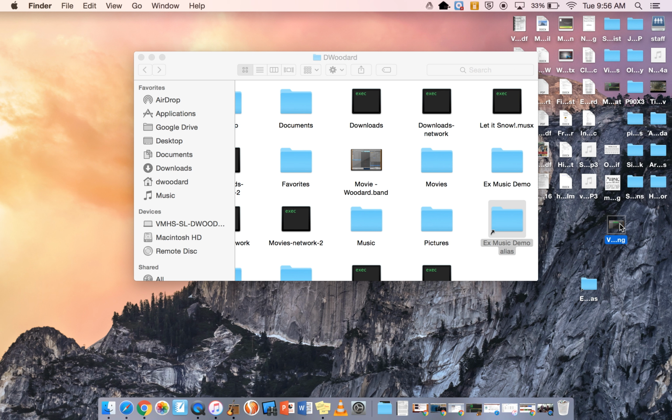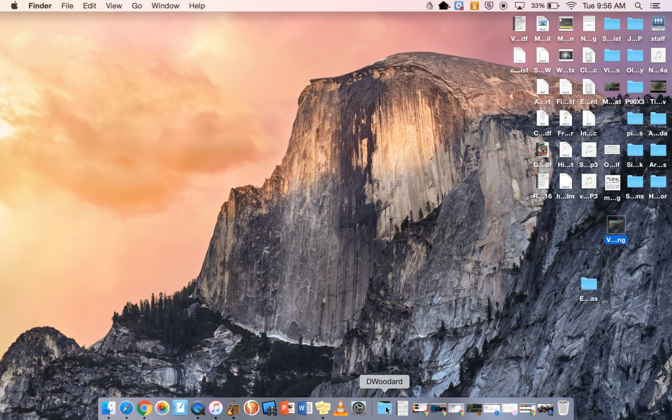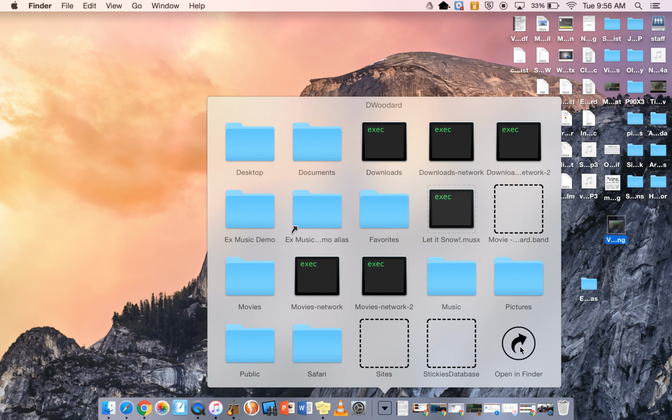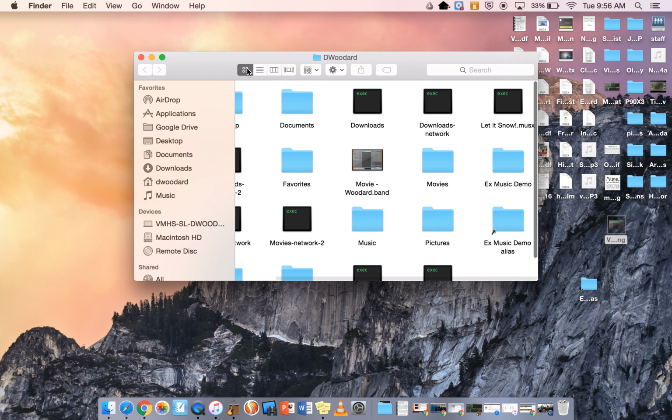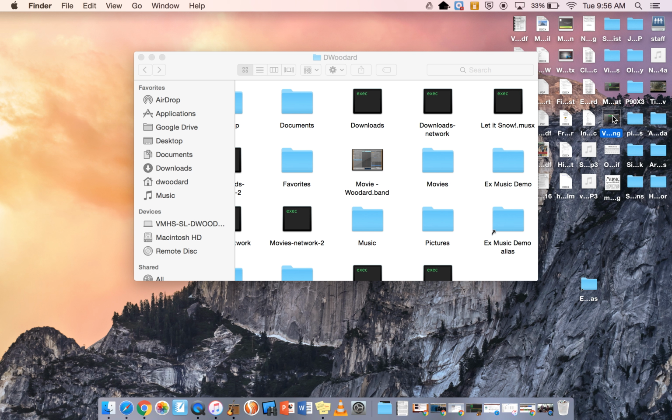So what you can do is, once again, open Finder. If you forget how to do that, I'll close that out. I click on my folder at the bottom, Open in Finder, and you will see all of this information. Mine comes up as columns by default, which is fine. If you have it as icons by default, that's fine. If I were then to take this GarageBand file, I could move it into the network alias folder this way. That would still work, which I'm not going to do because that was a sample. I'll move it back up to its spot so I'm nice and neat and organized.